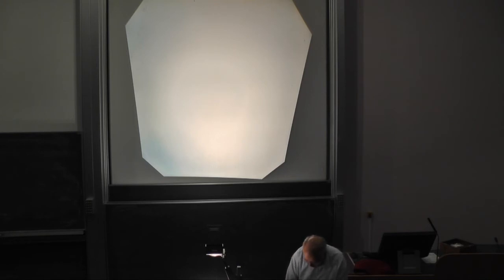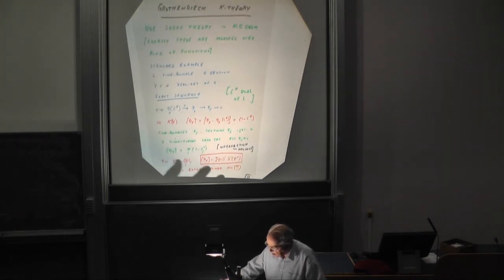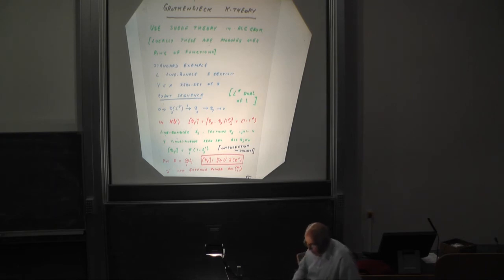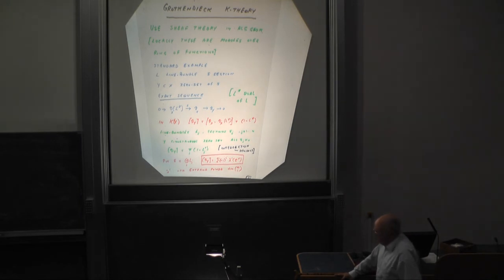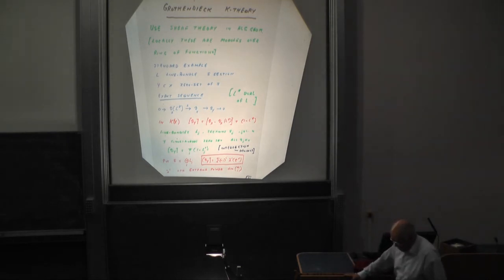So let me now give you a quick summary of the bit of Grothendieck theory that we need. In Grothendieck theory, you have an algebraic variety, let's say over the complex numbers, and then you use sheaf theory. Now, sheaves are things like rings of holomorphic functions, locally defined, and they include sections of holomorphic bundles. Locally, over an open set, you're dealing with commutative algebra, a commutative ring of functions, and the sheaves locally are just modules, finitely generated modules over a ring.